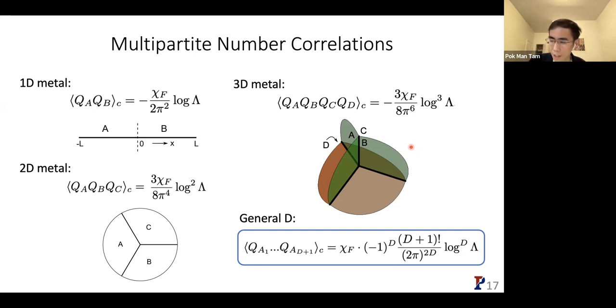I forgot who is the exact author, but they actually also studied bipartitioning in momentum space and looked at the entanglement entropy, from which they can extract the Landau parameters that characterize the Fermi liquid interaction. So I think there's some interesting work about doing partitioning in momentum space, but they're not able to extract the topology of the Fermi sea. So here what we're doing is partitioning in real space, and miraculously we can actually probe the topology of the Fermi sea that lives in the momentum space. Okay, yeah, thanks.